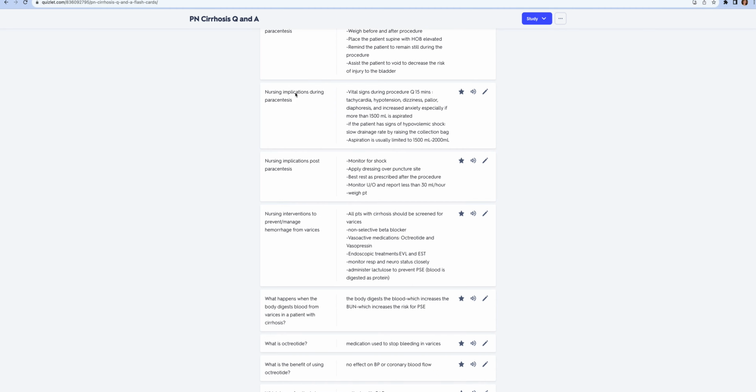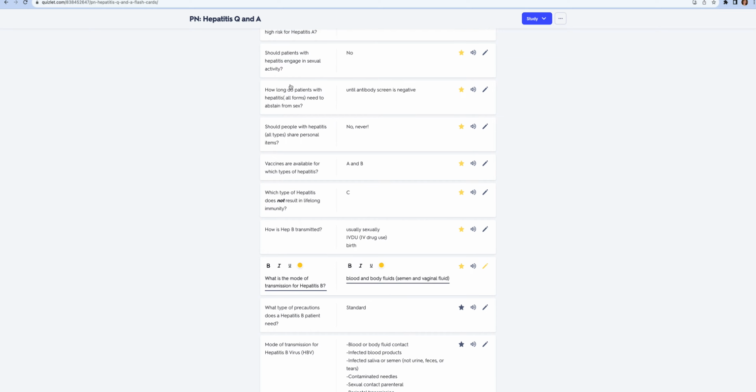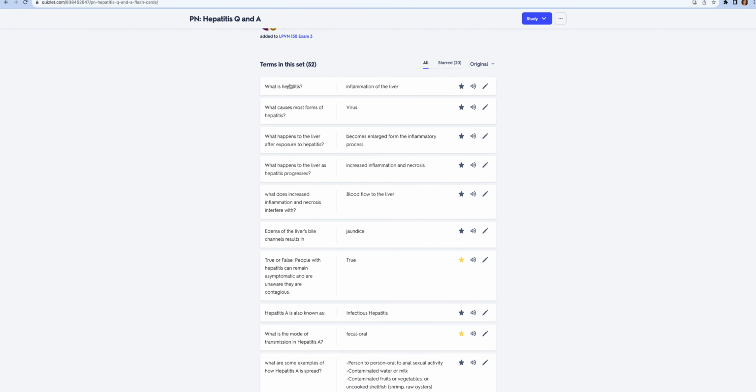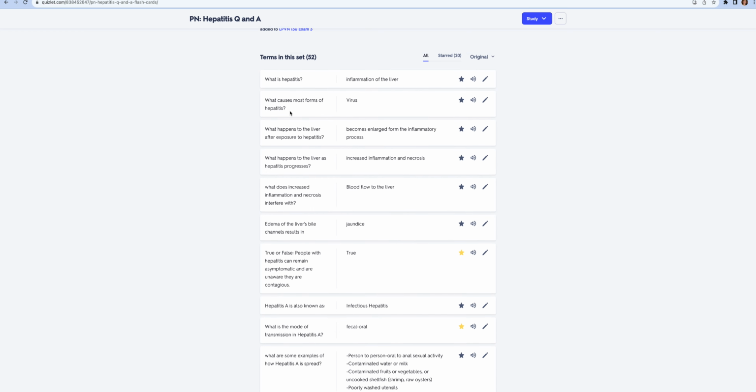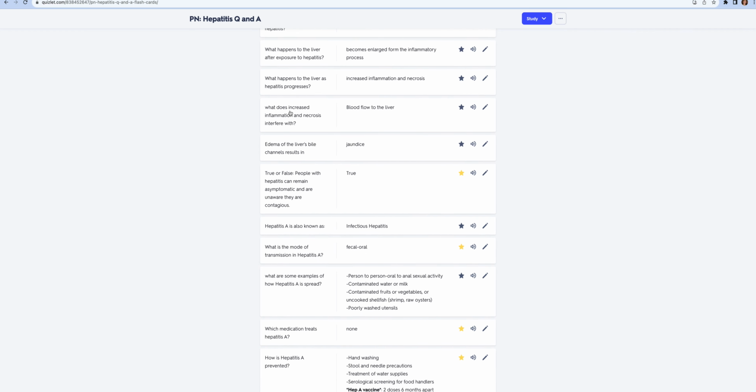Okay, now let's go into the other liver condition we're going to talk about, and that's hepatitis. One of the good things is there's 5 different types of hepatitis. There may be more now, but we're only going to focus on A, B, and C because those are the most prevalent types in the United States. So hepatitis is inflammation of the liver. Usually it's a viral infection.